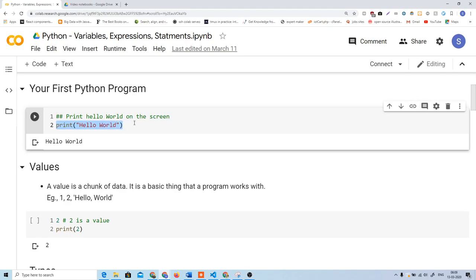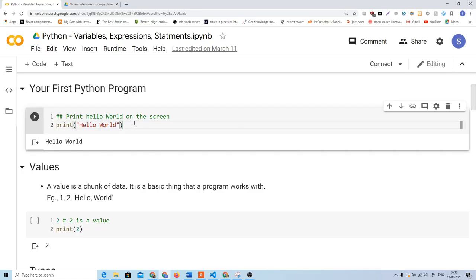So you use the print function. Don't worry about what functions are. You'll be learning soon. You write the name of the function, print, and within parentheses, and again within double quotes, you write the text hello world.